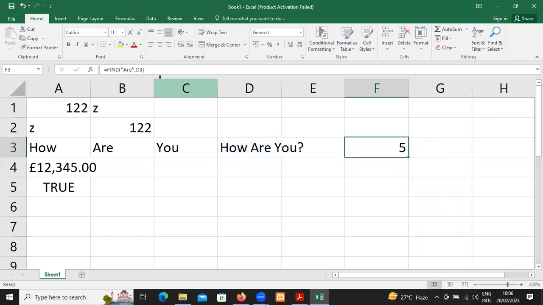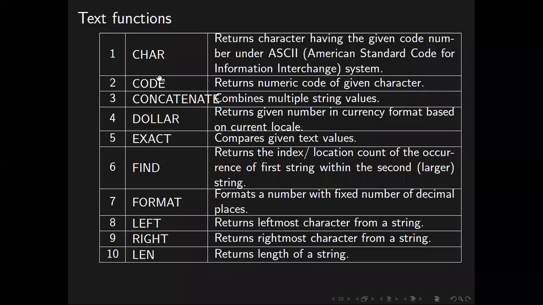It occurs at the fifth location: H O W are three letters, then a space is the fourth, and A is the fifth letter. Therefore it gives me the number 5. ARE starts at location 5 because three letters and one space precede it. FIND finds the location of one string within another string.